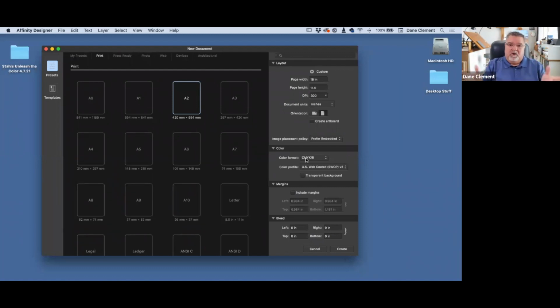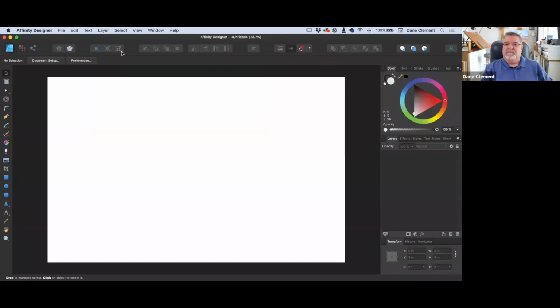And then what you see on screen is what we're going to get when we send it in. So it'll be accurate, right, at that point. So right here, this does say transparent background. It's not critical right now in the Designer software, but it will be in Affinity Photo. So I'm going to go ahead and create, and we get this window, okay?